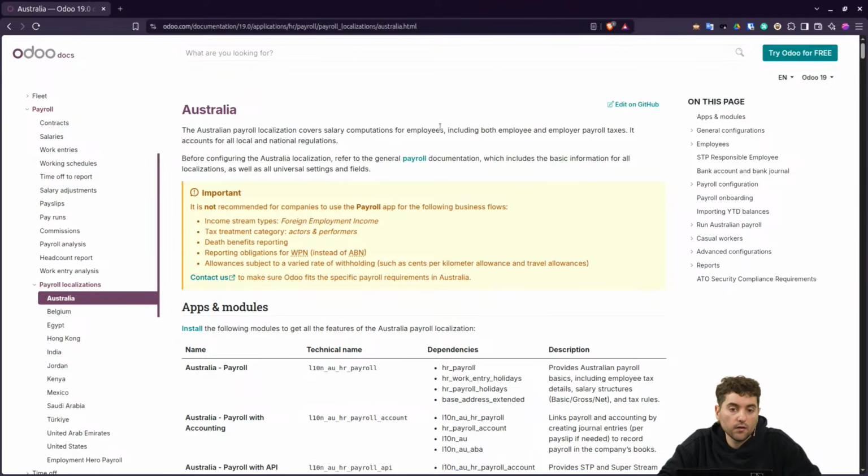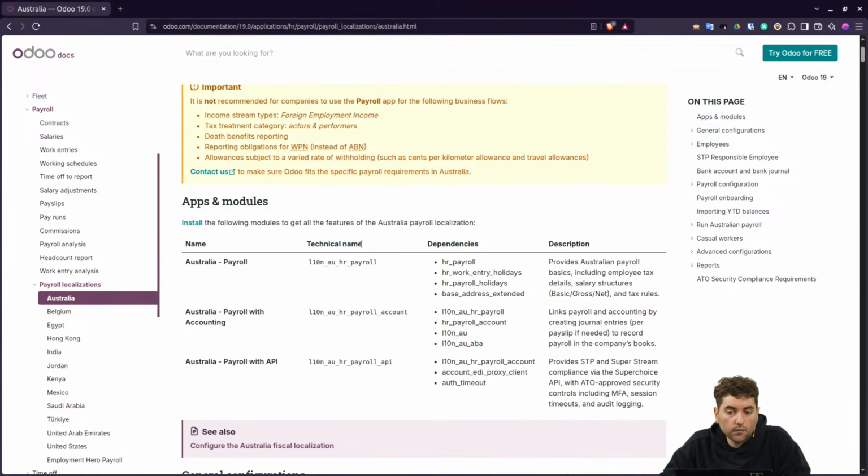It accounts for all local and national regulations because we have an Australian office. So maybe you can also get in contact with them if you want to. Also, what they suggest: it is not recommended for companies to use the payroll app for the following business flows: income stream types, foreign employment income, tax treatment, death benefits reporting, allowances subject to a varied rate of withholding, all of that.